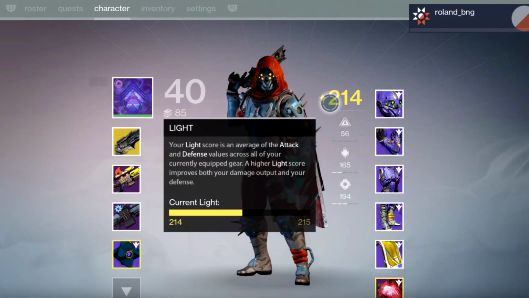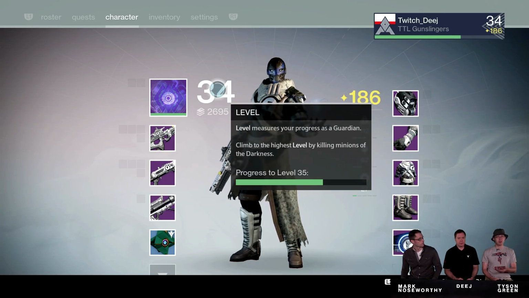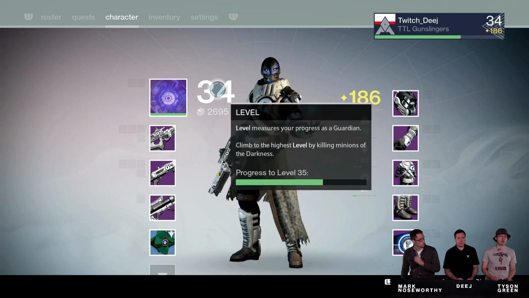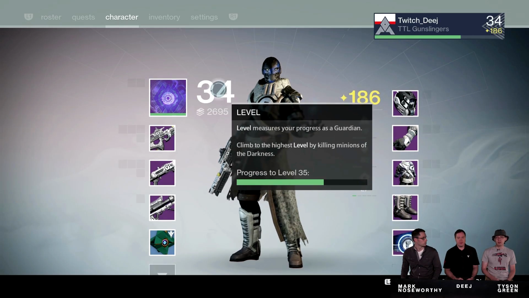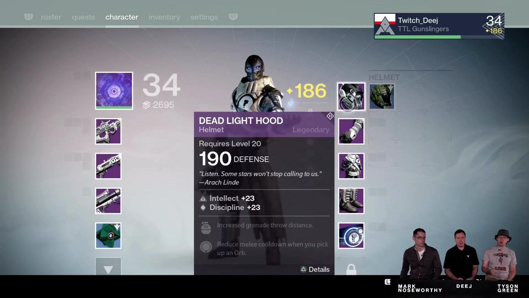And speaking of level, your current level is going to be transferred when you start playing The Taken King. So if you are 34 now, you'll be 34 on the 15th of September. Also, it doesn't matter if you unequip your armor because Bungie is keeping track of your highest light level total. As for attack and defense values, they are now averaged to constitute your total light score.